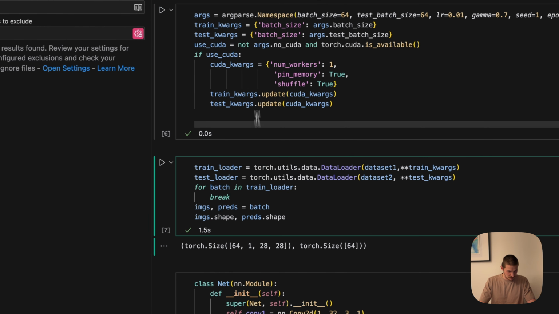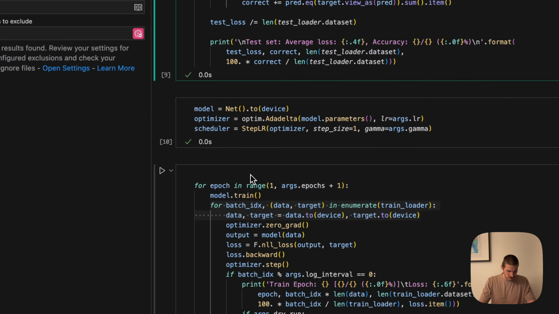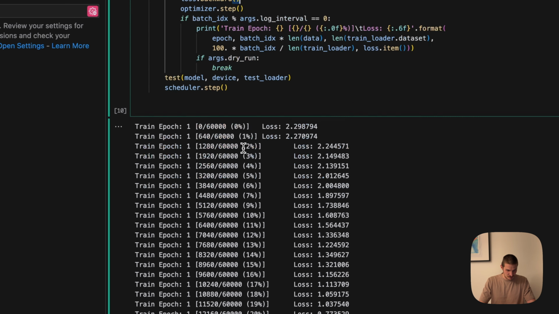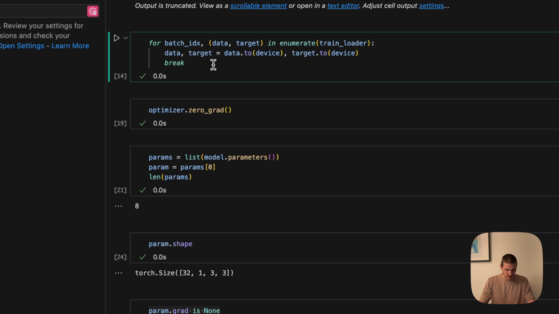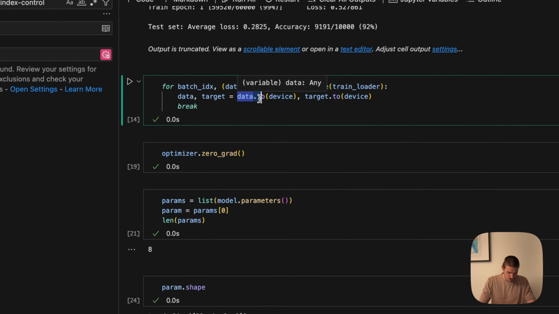Then I initialize my arguments, train data loader, network, model, optimizer, scheduler. I will not actually do the training here, but what I am interested in is just calling a model on a single example of data. So I'm going to iterate over train loader. I also need to put the input data to the device and call the optimizer.zero_grad.